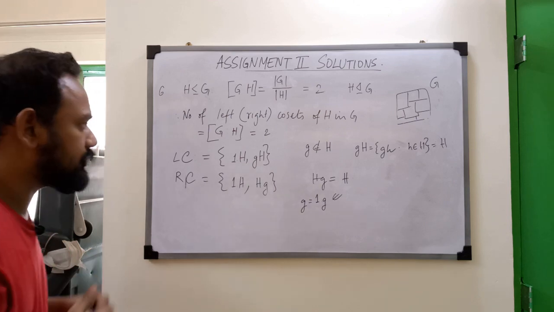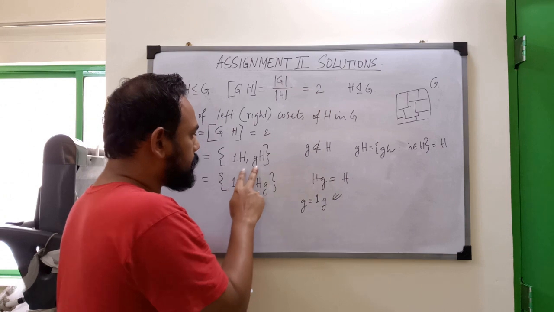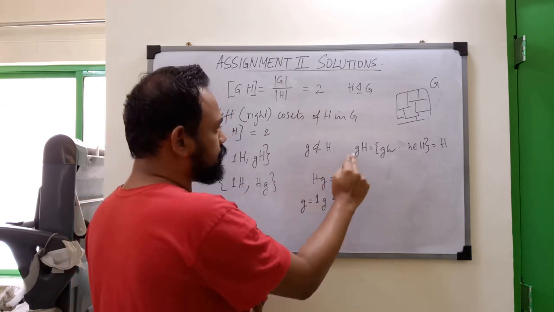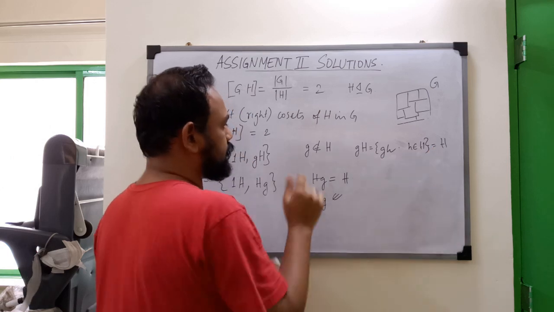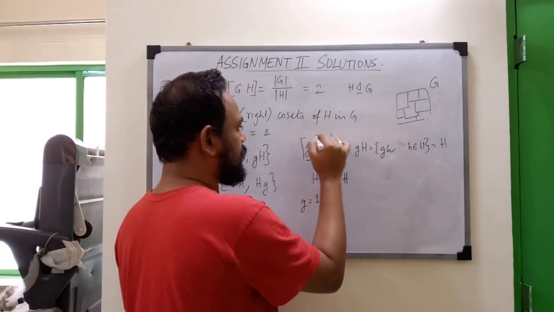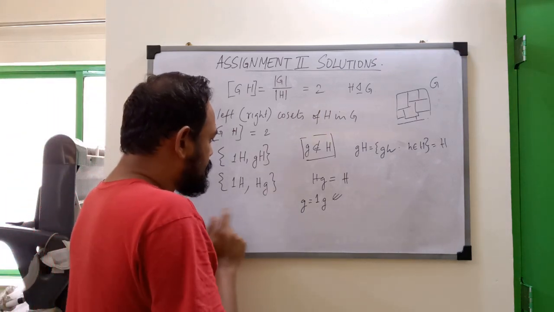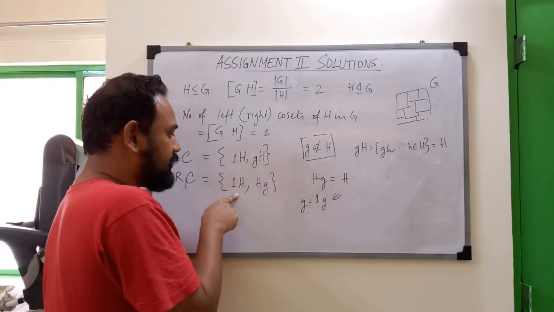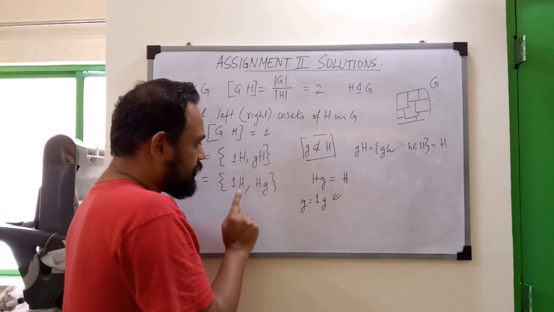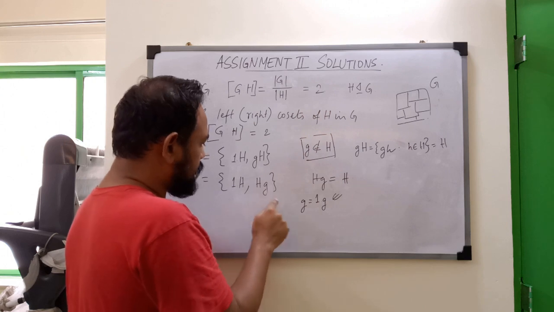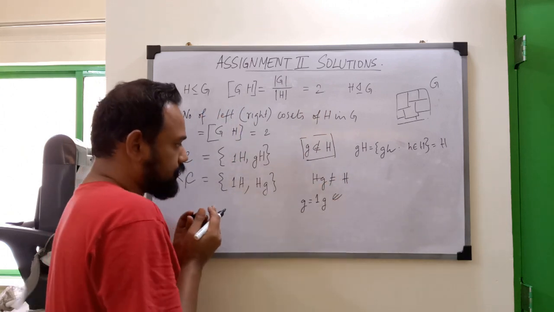Is that argument clear? Let's just go over that once more. We have two distinct left cosets. That tells me that G cannot be an element of H, because if G was an element of H, the two left cosets would be the same. So this is true. G cannot be an element of H. Come to the set of right cosets. I claim that the other right coset other than H would be HG itself. I want to show that these two are not equal, then you would have two distinct right cosets.